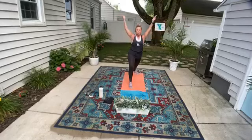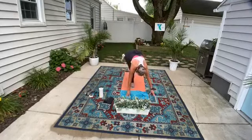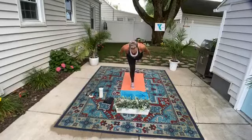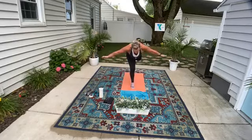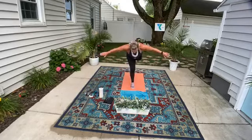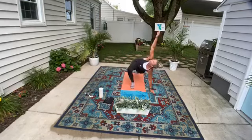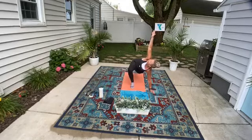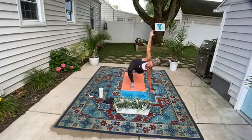Again! Warrior three, your way. Woo! Not that way, though. And up. Good. Reverse low lunge. Nice. Pull that left shoulder back. Lengthen through the fingertips. That right leg is nice and long.